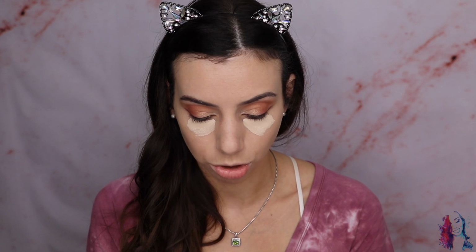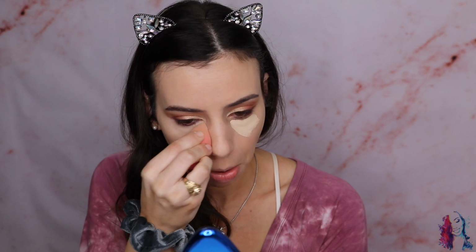It is not as full coverage as I would like, I'll be honest with you, but the texture of it and wearing it throughout the day, and I have worn this throughout the day, it wears so beautiful. It wears better than Shape Tape, but it is less coverage, I know. So it's kind of just like what you're looking for, but it has a velvet finish. I do not think it's drying. I really don't. On camera, it looks like I don't need another coat, but in person, I can still see just a little bit of blue purple.